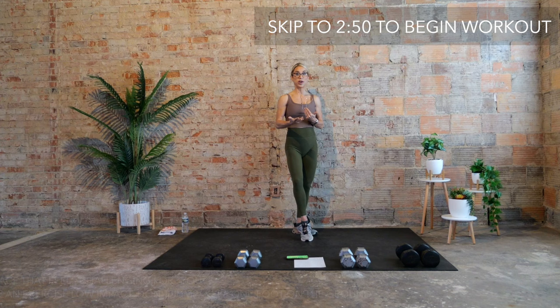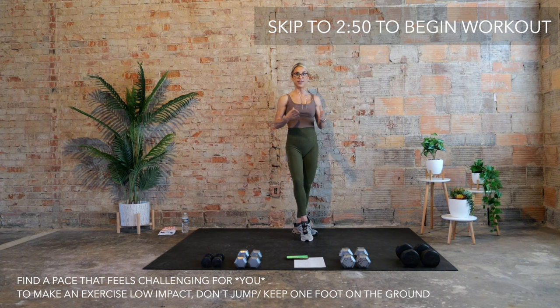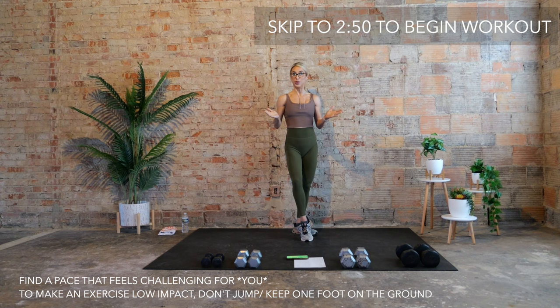So if you want to make this whole workout low impact, definitely doable. Just keep one foot on the ground the entire time. And or don't do the jump. So instead of a jump, do a calf raise. Make this workout your own. You and I also don't have to go at the same tempo, same speed.